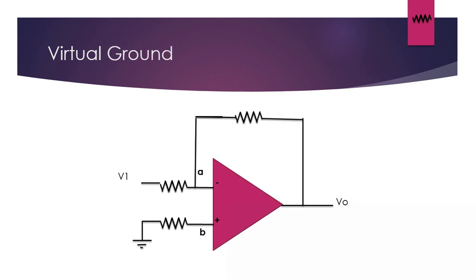The same way, in this arrangement we see the op-amp and we have grounded the positive or the non-inverting terminal. Since this is grounded, the inverting terminal will also follow the potential and it will also be at ground potential. That is, it will follow the ground. Again there will be no current flowing in this direction or in the input, and thus it is not an actual ground but a virtual ground.